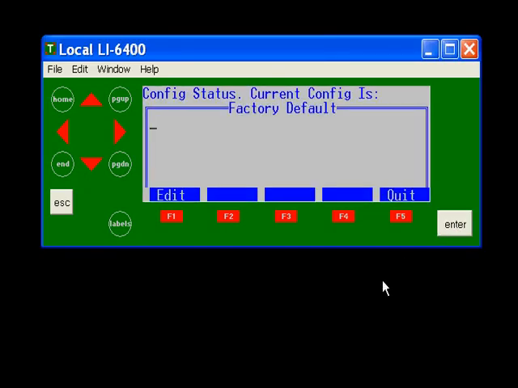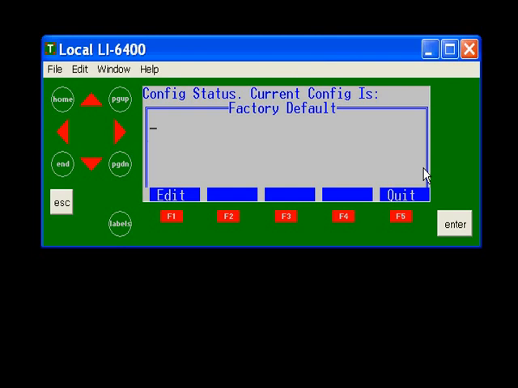If you selected Factory Default when the instrument began, this is the configuration that you should have loaded in your window right now. Within the factory default configuration, the window is blank. And the reason for that is everything that appears in the window is what's different from the factory default. When you first get your instrument from Licor, there's a clear chamber that's installed on the system, and it's expecting that the software is set up for that clear chamber.